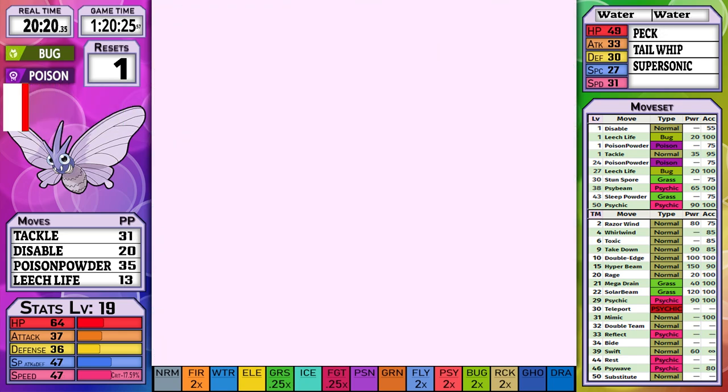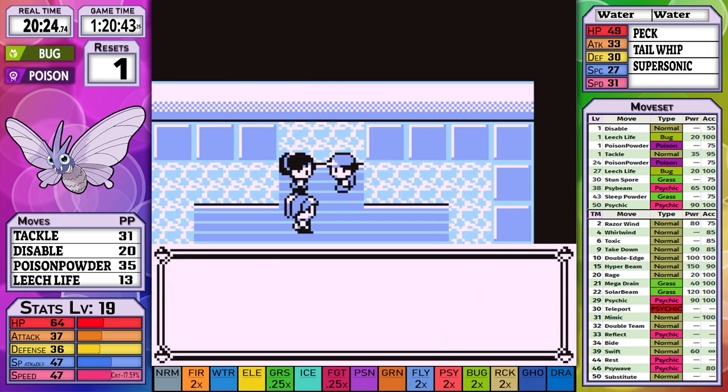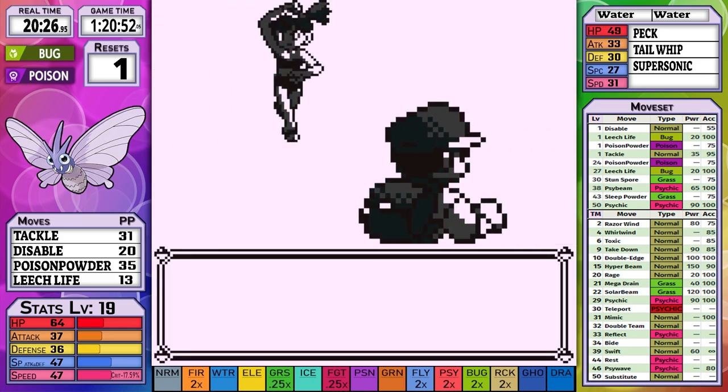It sounds like some sound logic, but I need to make my way towards Misty. I make my way towards Misty because I think that she will only use Tackle because I resist water moves.